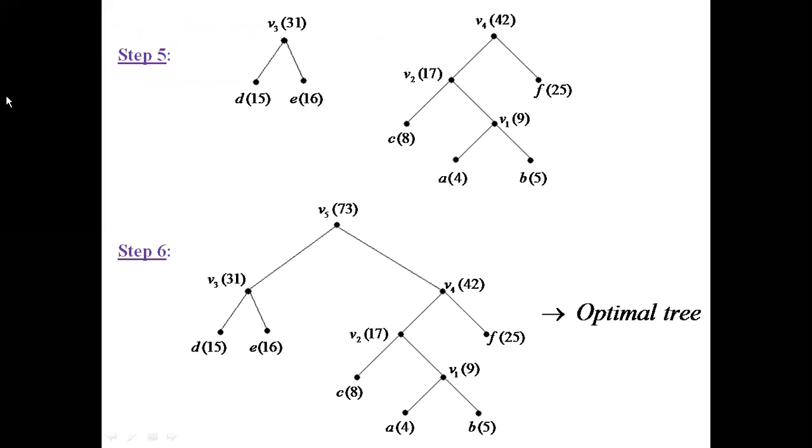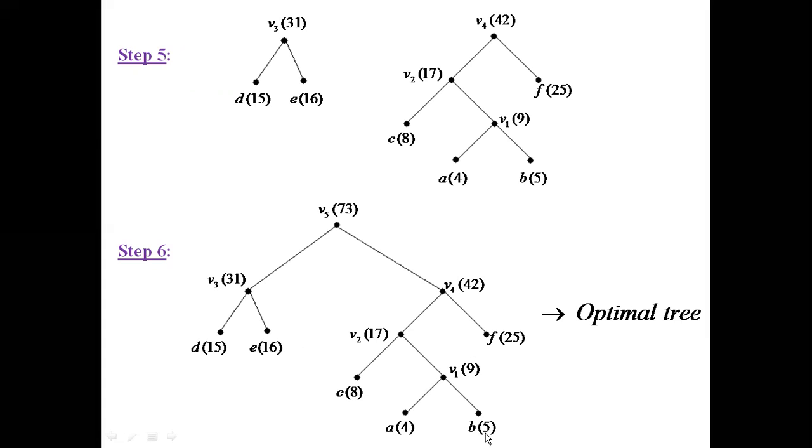So I'll just go back and show it to you. We observe that A, B, C, D, E, F are the leaves of the tree, of the optimal tree. And they were the given isolated vertices, what we started in step 1. So A, B, C, D, E, F are the isolated vertices, what we started with at the beginning of the optimal tree construction. So these become the leaves for us. A, B, C, D, E, F become the leaves of the optimal tree. Their weights are given in the brackets.